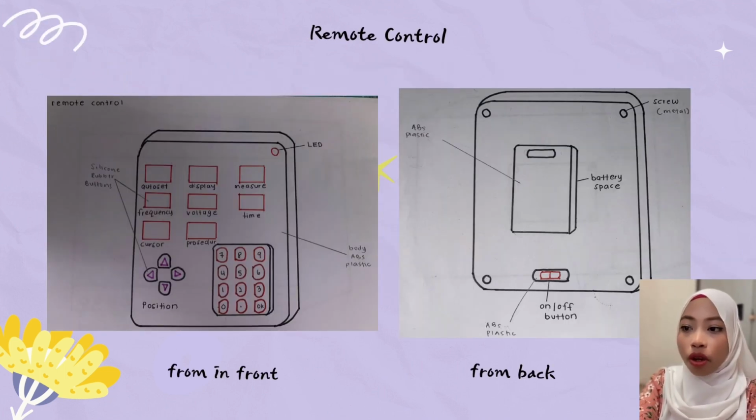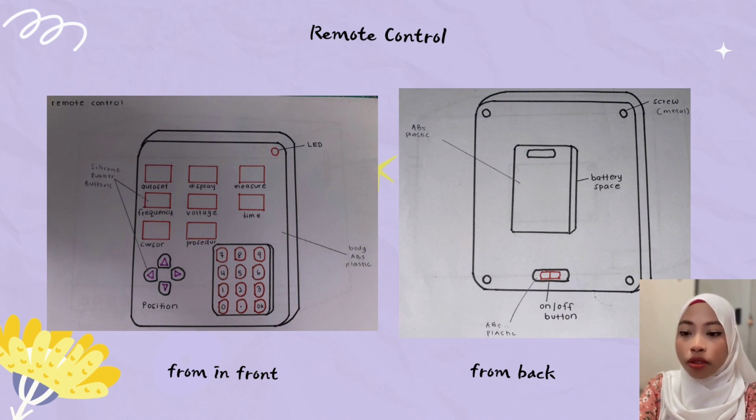Furthermore, I want to talk about the comparison and the construct. The comparison is that old oscilloscopes are larger than our oscilloscope. The old oscilloscope is more expensive. Our oscilloscope is cheaper than old oscilloscopes and easier to bring anywhere. The construct is that our oscilloscope has more functions than old oscilloscopes. The size of our oscilloscope is smaller and it is more attractive.